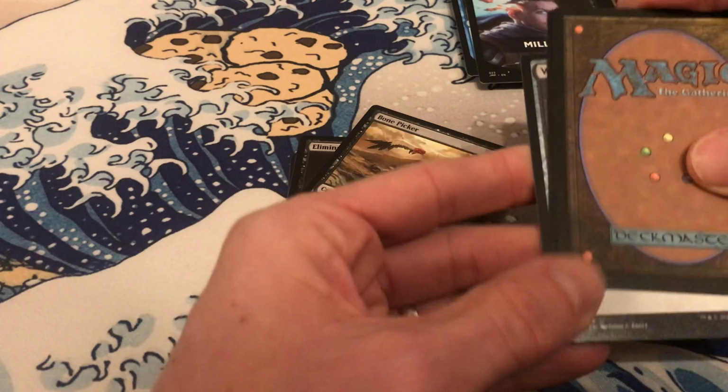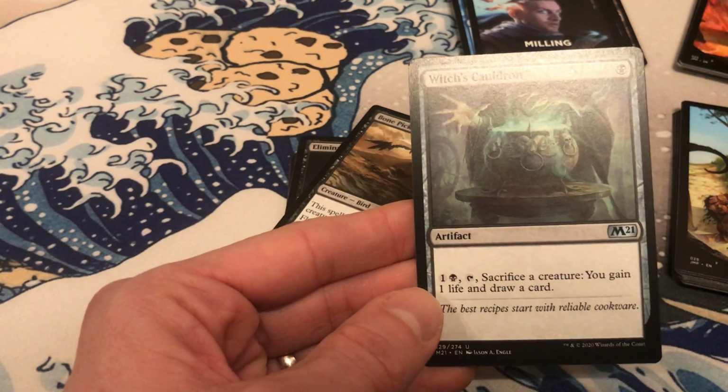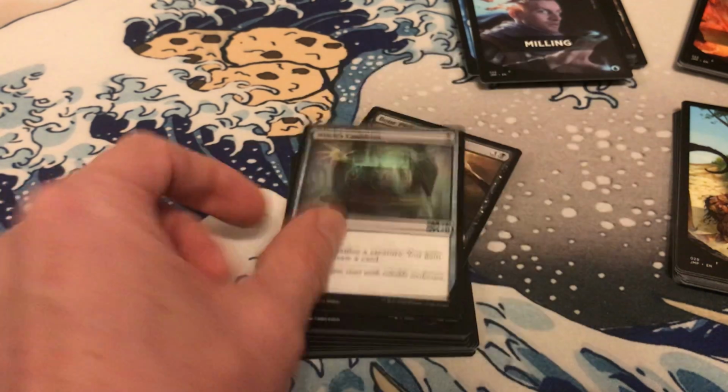Alright, let's see. Are we uncommon again? Witch's Cauldron. A black for an artifact. 1 and a black. Sacrifice a creature. You gain 1 life and draw a card. Not bad.